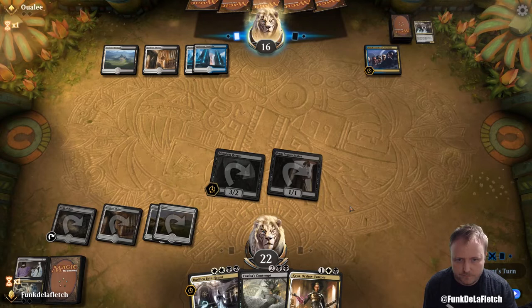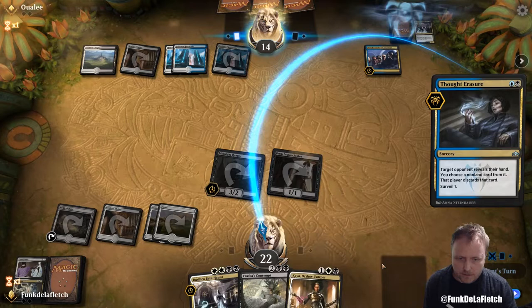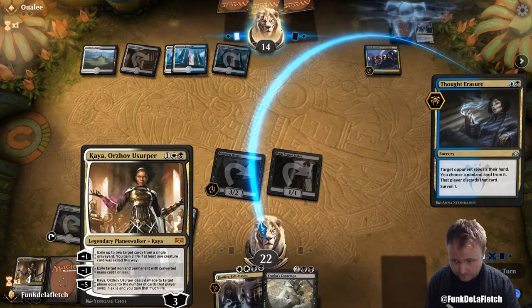Jeez. Okay. Thought Erasure. We take Kaya? Scary. Kaya's very scary. Should take her. Yep. I don't think she's that scary. I think people are just afraid. You think it's a bad Planeswalker?